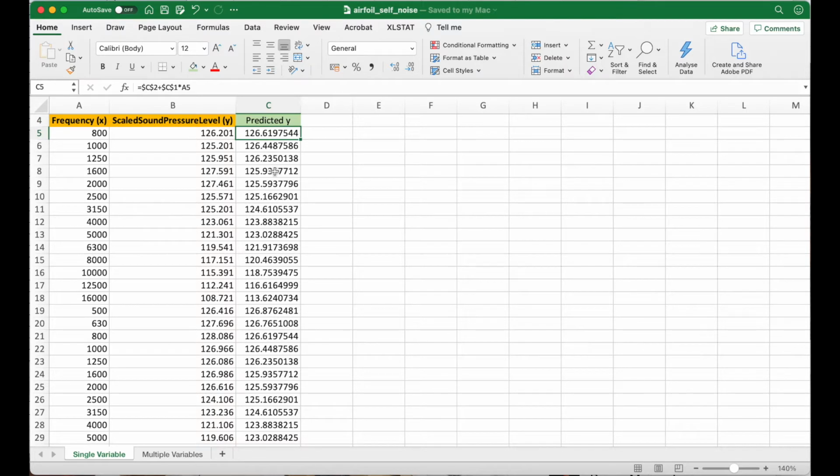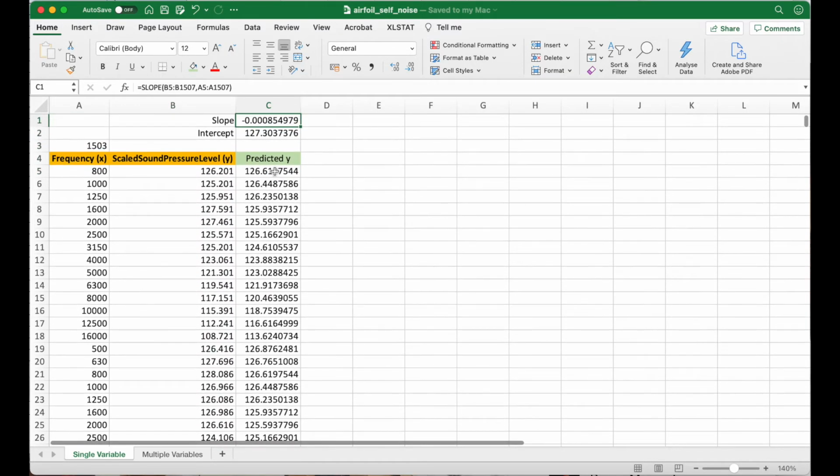Now you notice that the predicted value is different from the actual value. So we had seen that the line of linear regression will not be able to always produce the exact value. So there will be some element of error. This element of error, we will see how to treat in the next video when we discuss errors and how to see the goodness of our model.